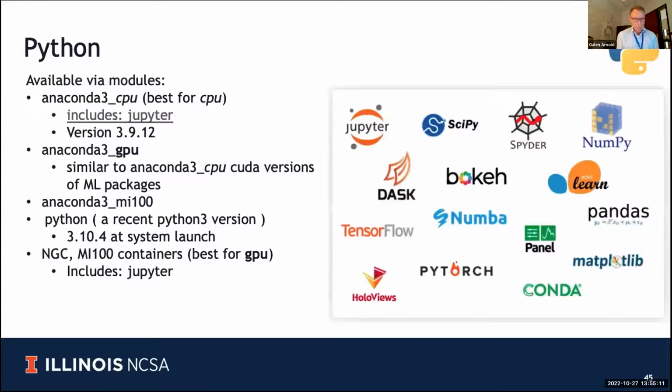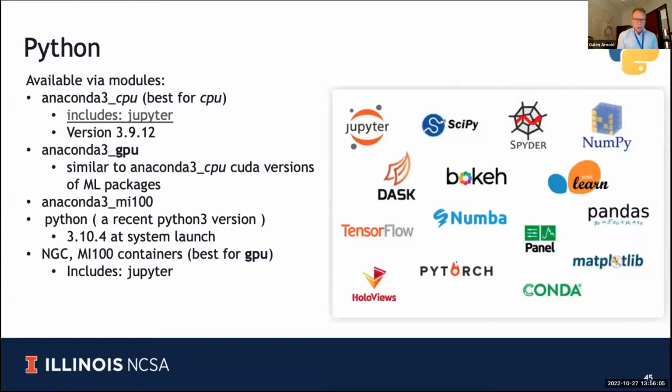So about Python, for supporting Python environments and installing things yourself, we have got you started here with three flavors of Anaconda. What we did early in the system is we just pulled the latest Anaconda from the Anaconda site. So this is the same Anaconda you would get if you installed it yourself on your desktop. It's Anaconda 3, and we did recent updates to it as well, so it's pretty fresh as of going into full production. We had a JIRA issue where someone asked us to update parts of Anaconda, and we ended up updating most of it. So there's a flavor for CPU and GPU.